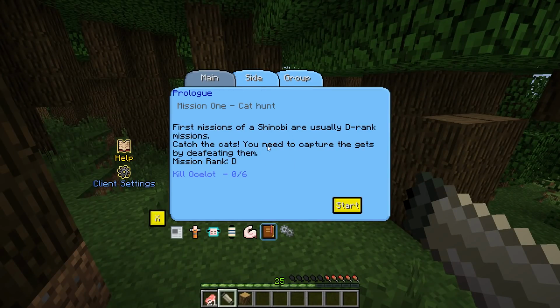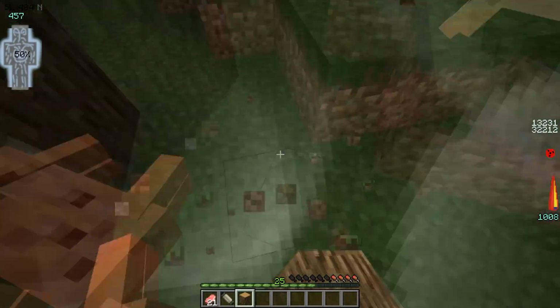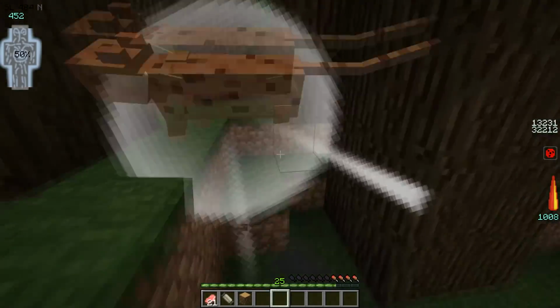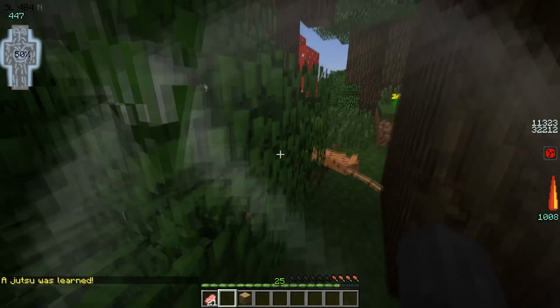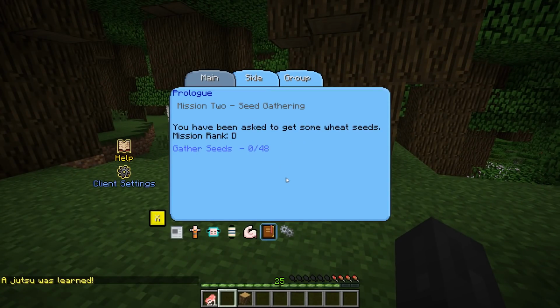And as customary for Genin, I had to start off with some D-rank missions. My first was to kill 6 ocelots. The quest literally justified this by saying I needed to capture them by defeating them. That's amazing, man. But anyway, I really had no choice in the matter, so I spawned them in and pretty quickly finished the mission. I mean, their speed and size made aiming on them a little challenging, but it was easy enough to do in a minute or two.